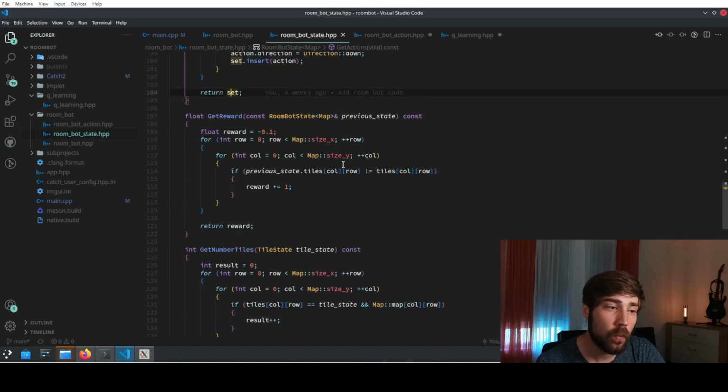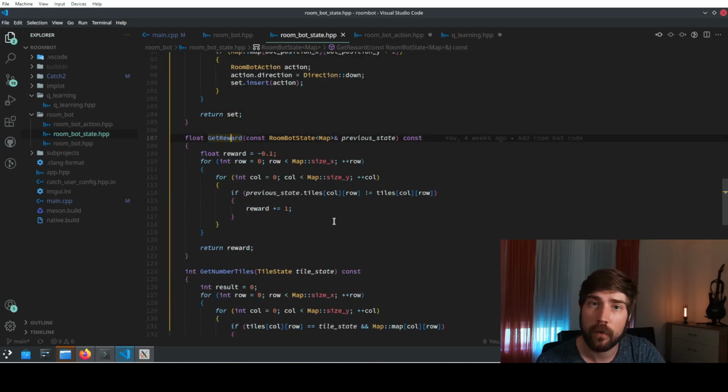The next thing that we want to have is something like a reward function. As I have said, the learning is based on rewards, and we need to know how good a specific state is, also in comparison to how the previous state was. So usually we will define some reward function based on a previous state, and because we are inside our current state, we can then compare what has changed and say whether it was good or bad.